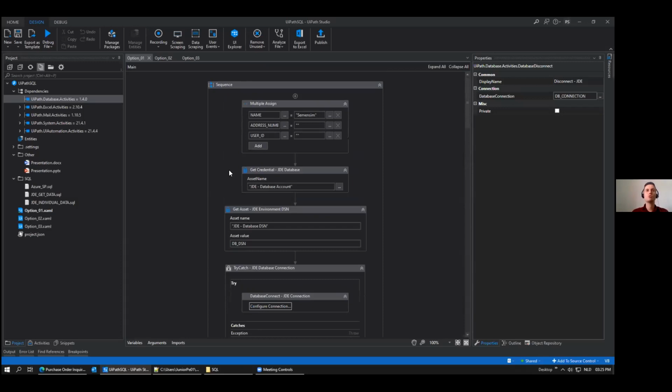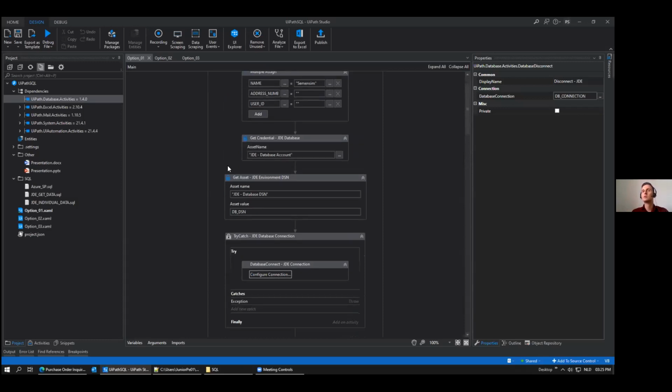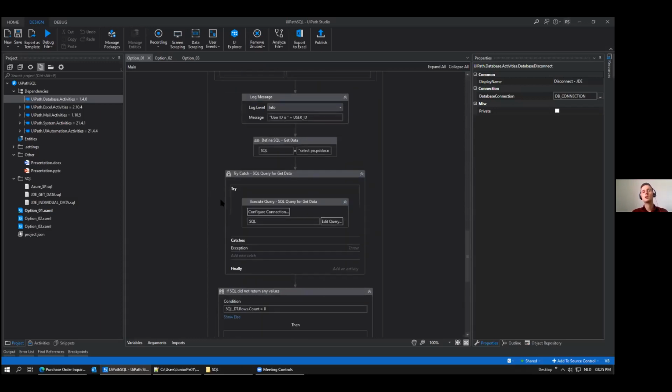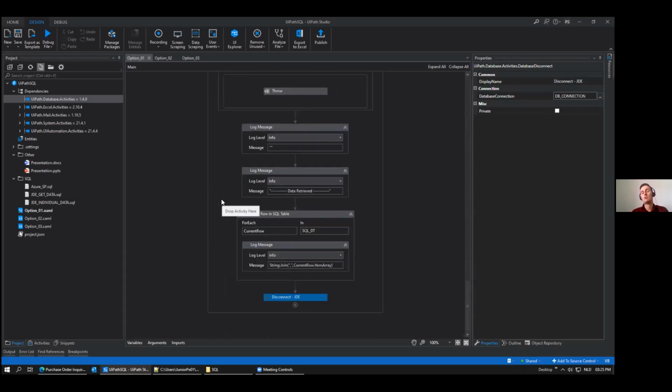You don't need to worry if the ERP is online, if the browser is open, if the connection or the login was successful, if the application is open. So you don't have to worry about all those error handling, you know. So just by doing this, which is the easiest way, it already makes, from my perspective, our lives way easier.